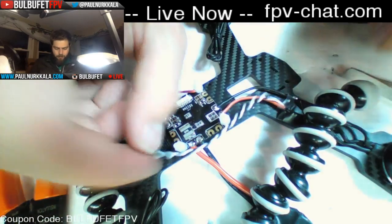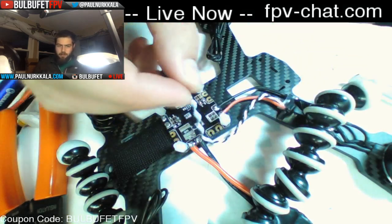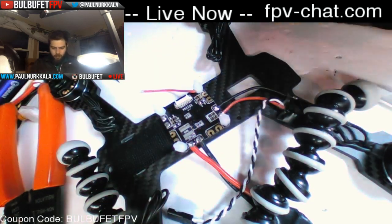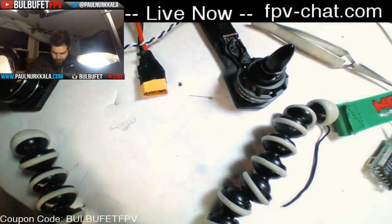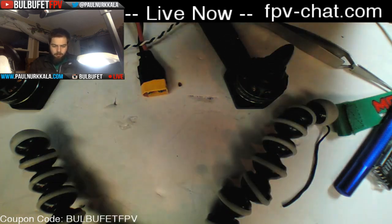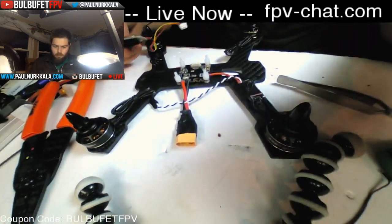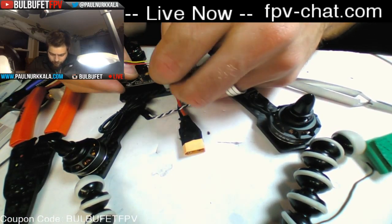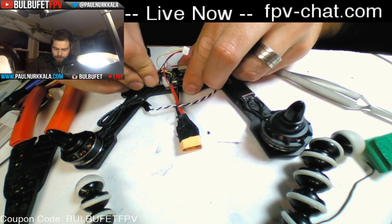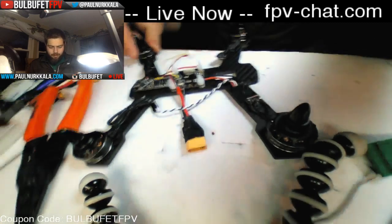Okay, so one down, three to go. We'll save the signal wire for a little bit later. Before I forget about it, I'm actually just going to stick this guy on here. I've got a little bit of Velcro. Because I want the motor wires to go over it instead of under it. So just while I'm placing my wires, I want to remember that I don't want things in the way.